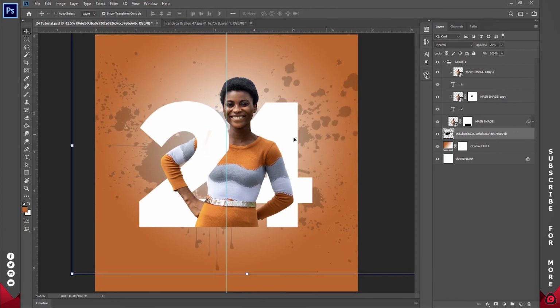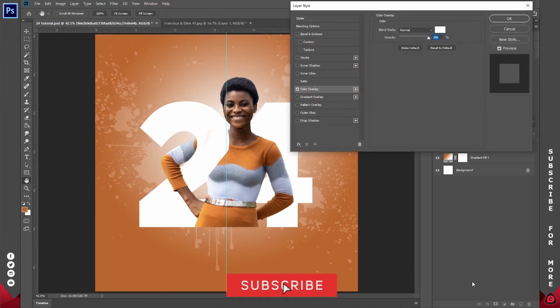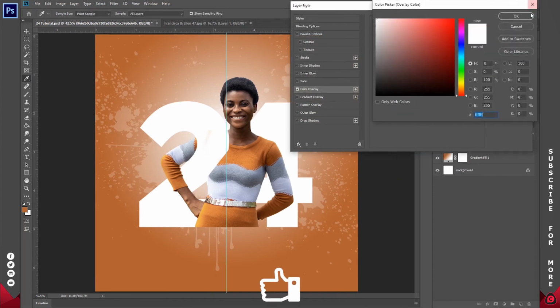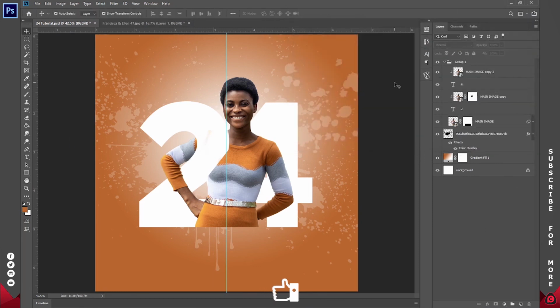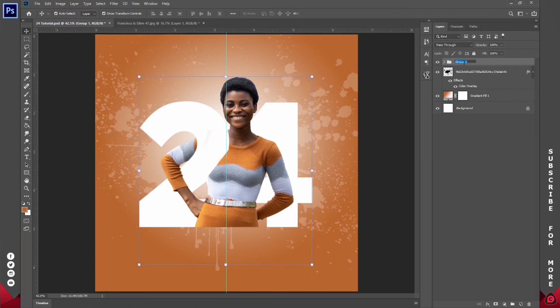And I also don't like the black, I prefer it to be white. So with the black splatter still active, I'll go into FX and click on color overlay. I want to put a color on top of it, so make sure that the blend mode is set to normal, and I'll just select a white color from there, and it's just going to overlay that color. So let me call this, I prefer to type in caps. So this is looking much better, but we are not done.